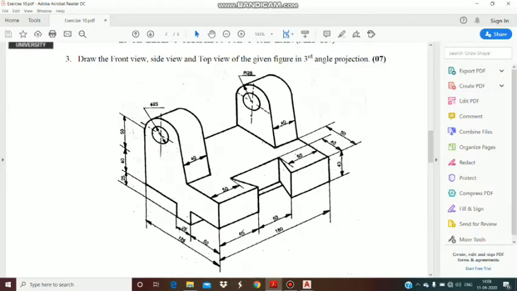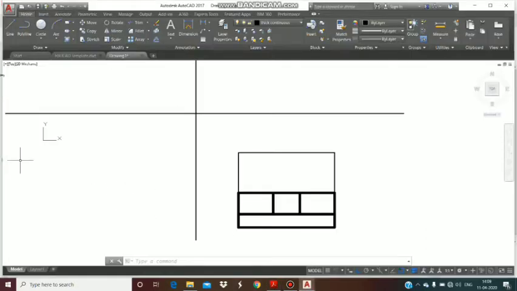Now in this figure you can see there is another line behind this block. There's another line at a distance of 50 from this side on the left hand side and from this side on the right hand side. You can see a line exists here on the back side of these rectangles. So we have to show this hidden line in the drawing also.